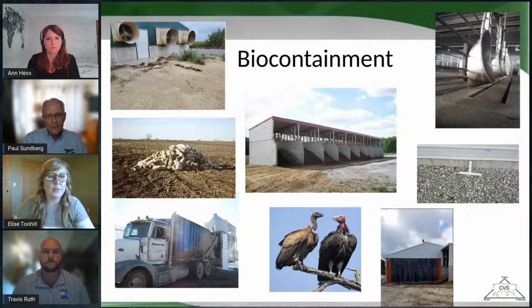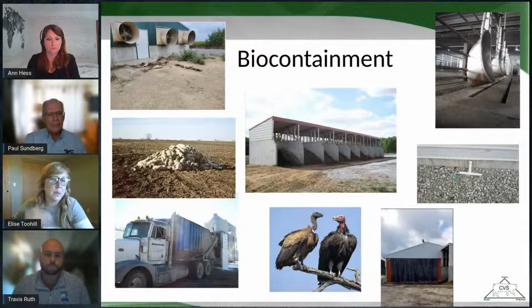Obviously, the pictures on the top left are not ideal, having dead animals that are outside, exposed to rodents, exposed to varmints like raccoons and coyotes and vultures and eagles. Those animals are high risk to move viruses from one farm to another farm. So whether it's the rendering box or the compost, if there are things that we can do to get those mortalities completely covered with organic matter at the end of every day, so that they're not as much of a risk for wildlife and rodents to come in contact with them and then to go to other sites. All of those things are big focus areas.